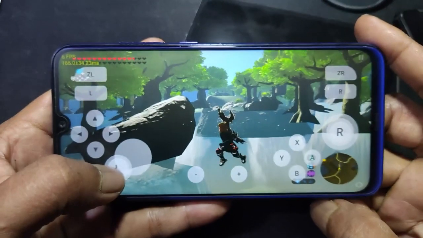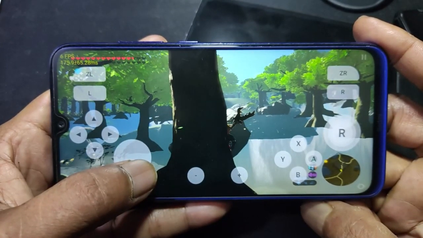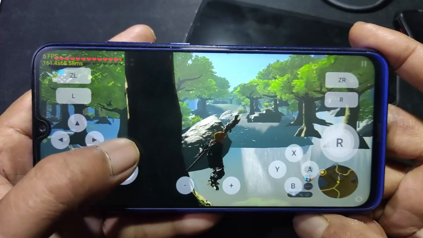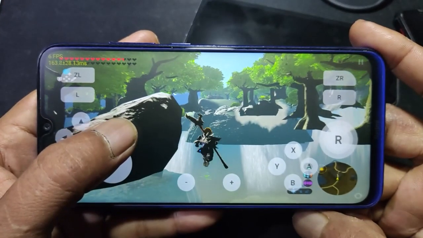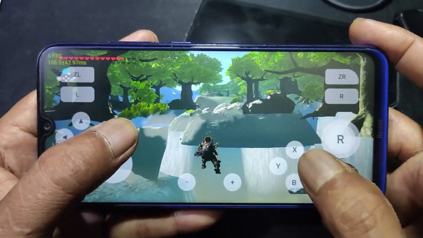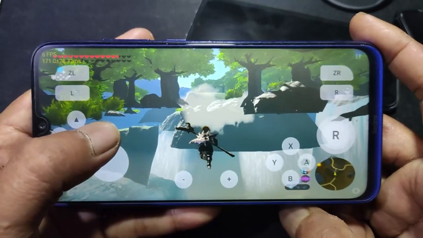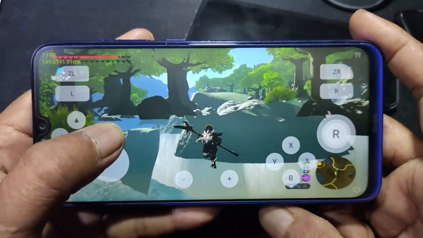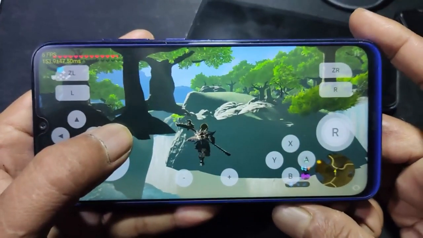Can it run Legend of Zelda? Yes, but not with a good speed. 6 FPS only. Well, what more can you expect from a low-end SoC? See the ground like a waterfall. If you can get the correct driver, maybe you can fix the glitch.